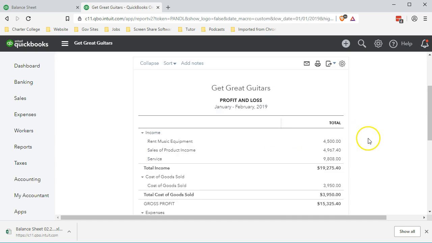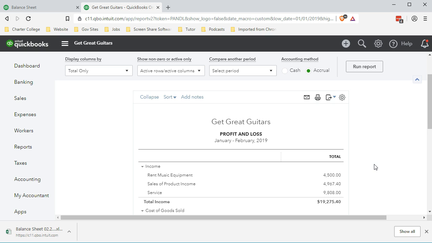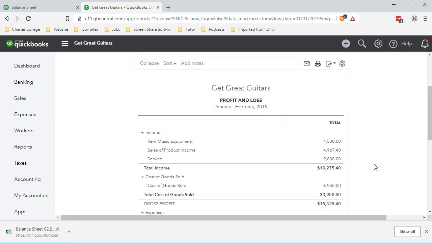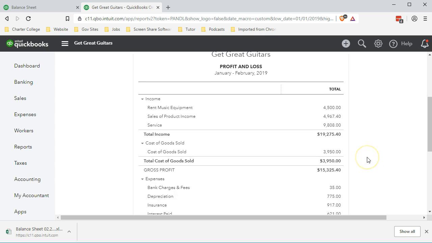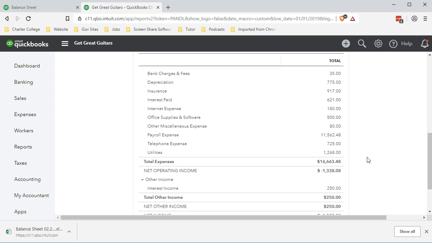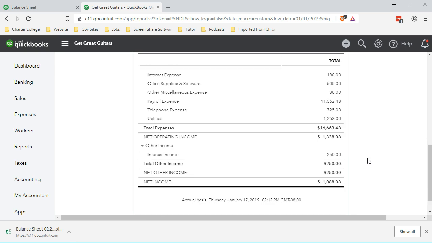So note that this now is for a 2-month time period. We have January and February for the 2-month time period. And so if you scroll down here and you're checking these numbers, you want to be able to check that for the 2 months. So if you scroll down, you can check these numbers off to your data. And obviously in practice, we would check these numbers by doing a comparison oftentimes is one of the major ways that we will be able to check the numbers from one month to another month.